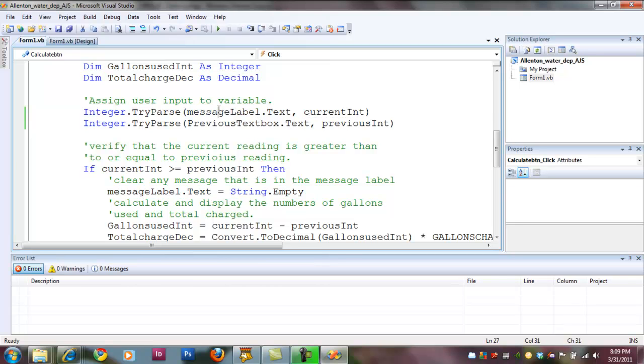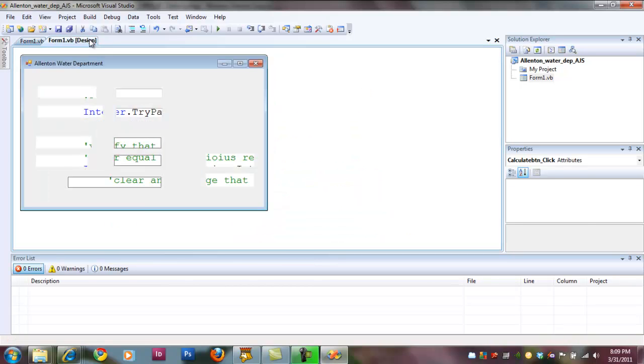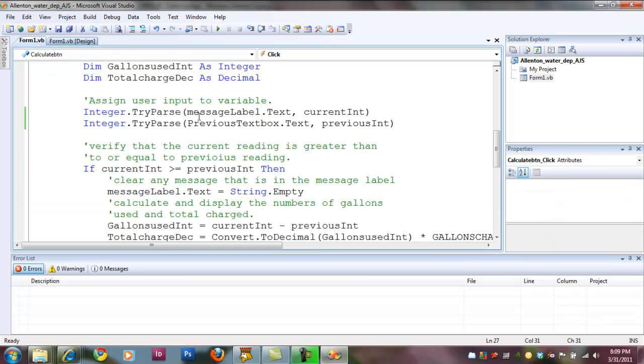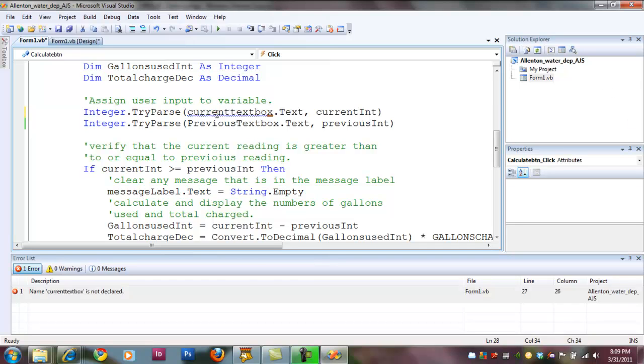No, you don't want to get it from the message label. Let's go to your form. You want to take from the current reading text box, whatever that is named, current text box.text. Back to the code. This should be current text box.text.